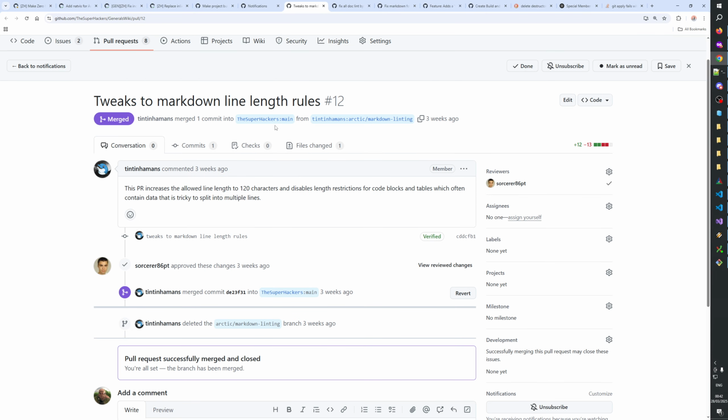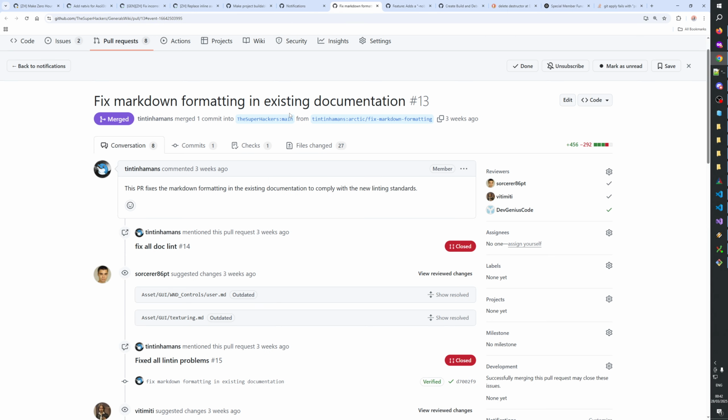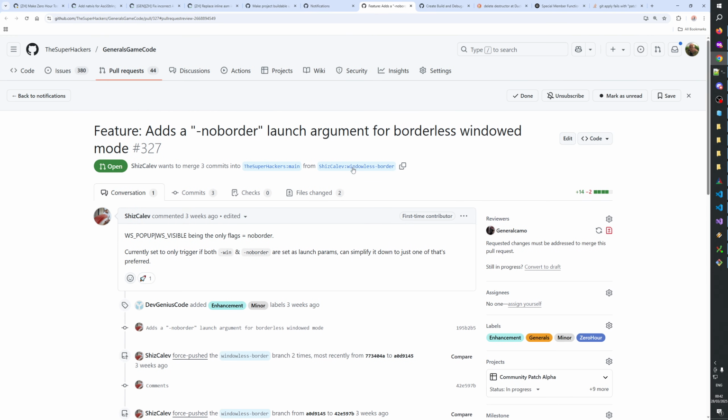Not important right now. Tweaks to markdown line length rules. Okay. Fix all doclint. Okay. Fix markdown formatting in existing documentation. No border launch argument for borderless windowed mode.